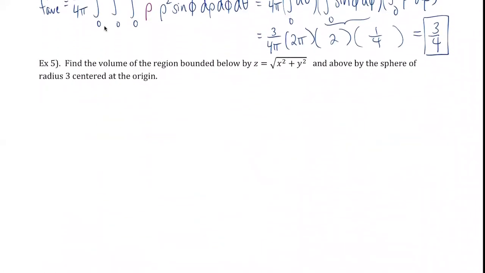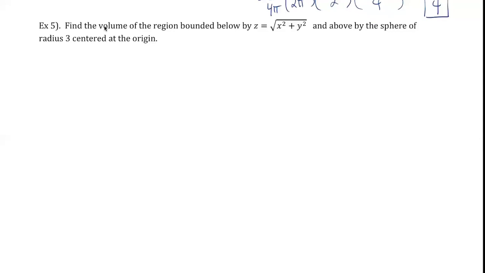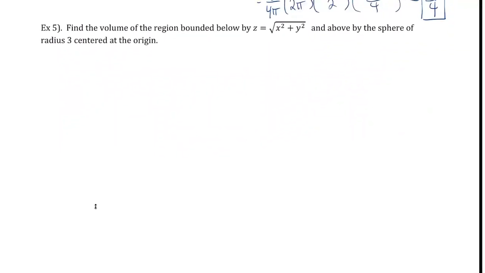All right, let's revisit this example that we did last lesson, which is this ice cream cone example, and see how we could set it up in spherical coordinates. In fact, it's actually a lot faster and easier in spherical coordinates. So go ahead, put it on pause, switch to spherical, and calculate the integral.